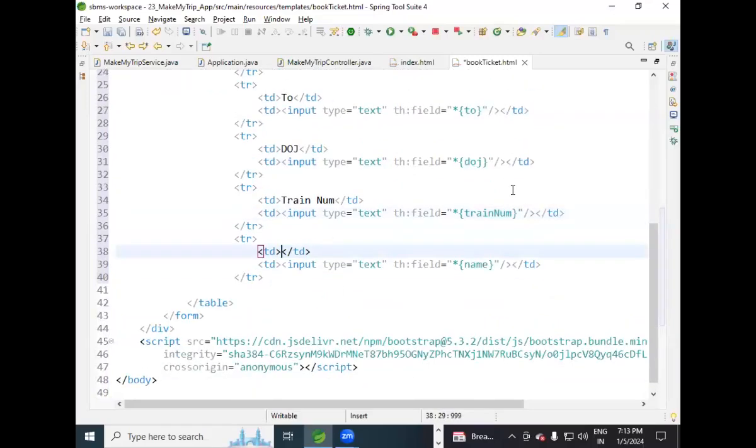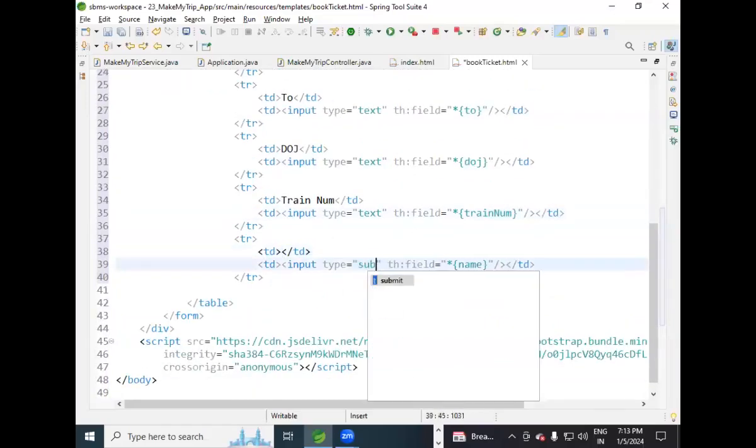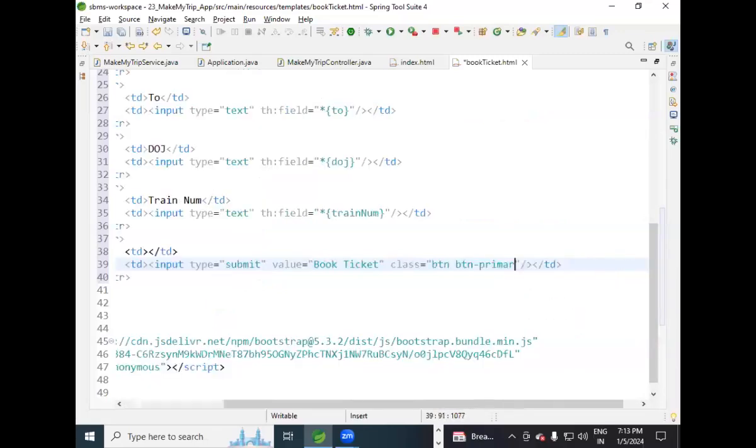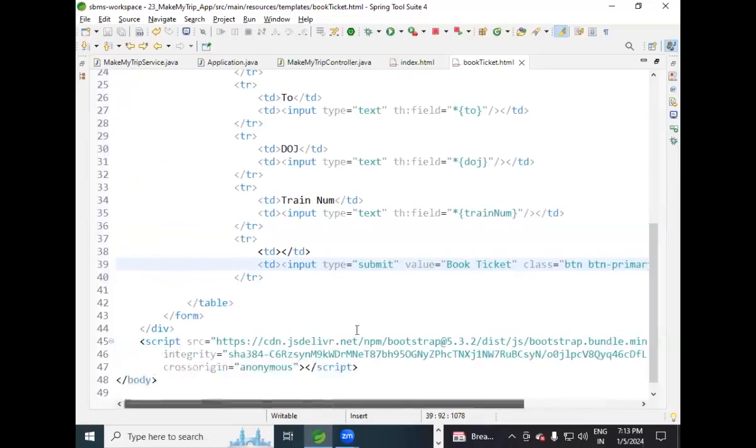Here I need to give a button. Input type is equal to submit, value is equal to Book Ticket. Class is equal to button, button-primary. Okay, good.